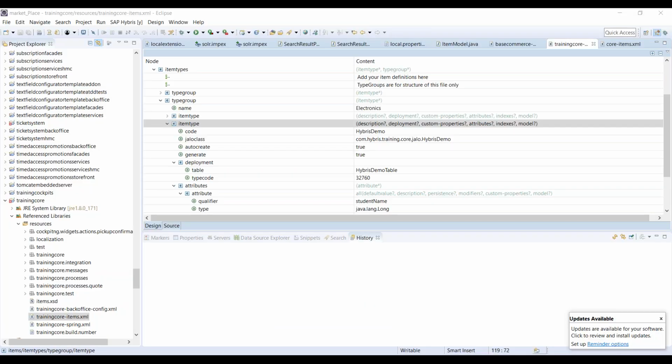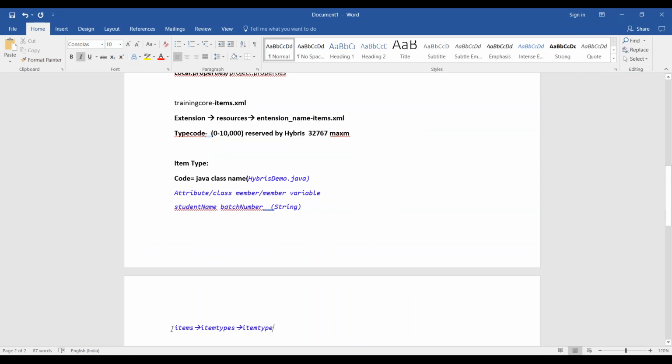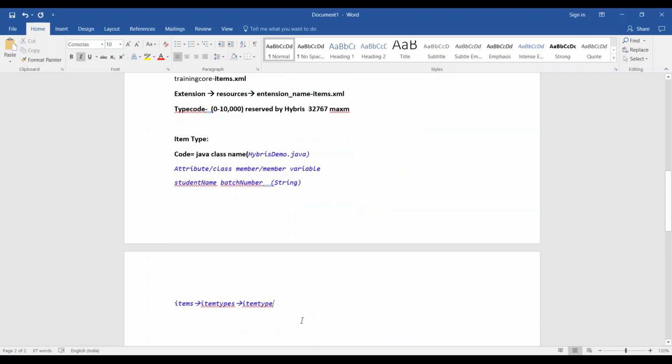One item type will have code, generate, autocreate, deployment. Then you'll have attributes. Okay, so this is high level: a root tag, item types, and item type.